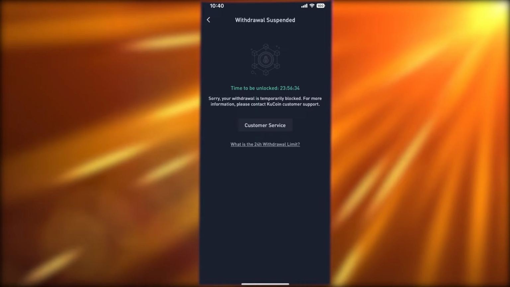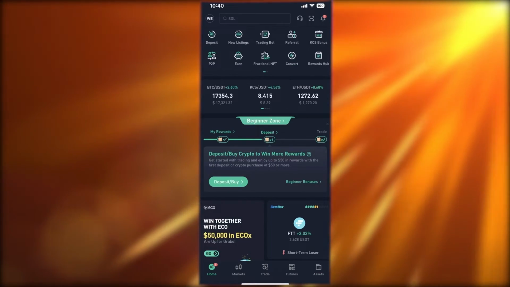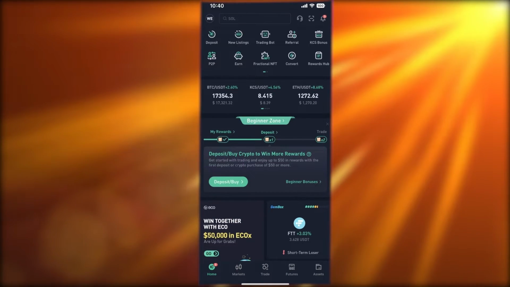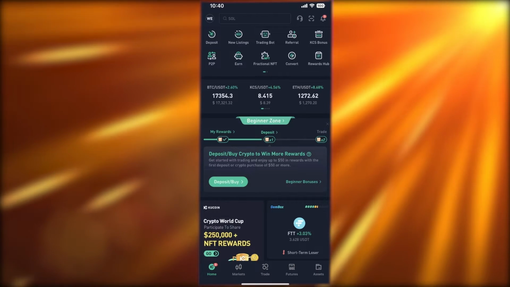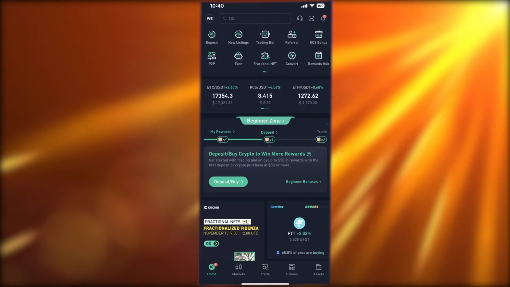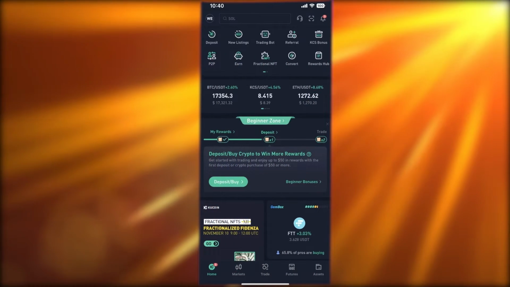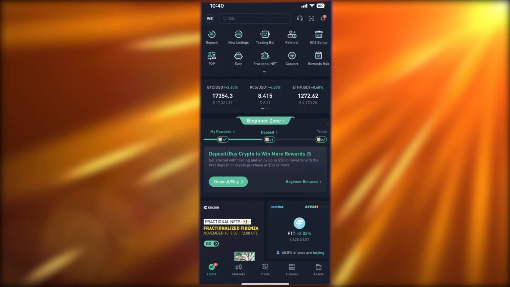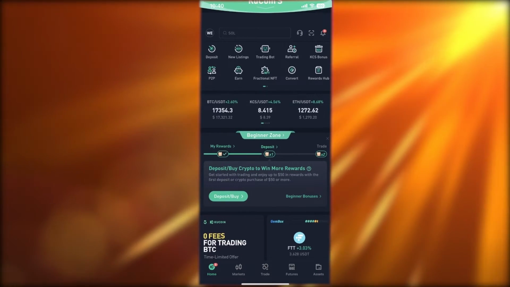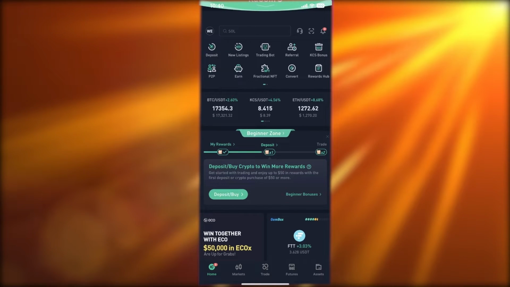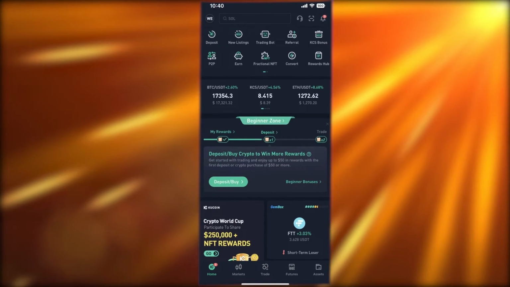So if you just click on withdraw over here, you will be able to withdraw into any of your chosen wallets. You can do that with MetaMask, Binance, any other platform, as long as you are selecting the correct blockchain. Make sure to keep that in mind whenever you are trading and whenever you are transferring. Make sure you're selecting the correct blockchain, because if you select the incorrect blockchain, that might result in you losing your tokens as well. So keep that in mind when you're sending a crypto token to another wallet.